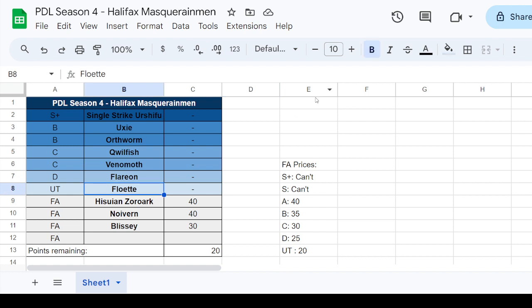The last thing about Floette is, coincidentally, it just happened to fit extremely well, better than almost any Pokemon in the game, with the nickname theme that I had already decided on by this point. So assuming I record my games, you'll see the nicknames and you'll see what I mean. Floette, perfectly on brand for this edition of the Halifax Masquerainmen. And I don't really need to filibuster anymore.